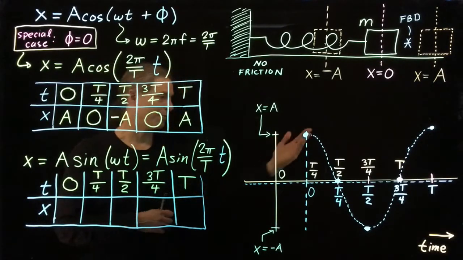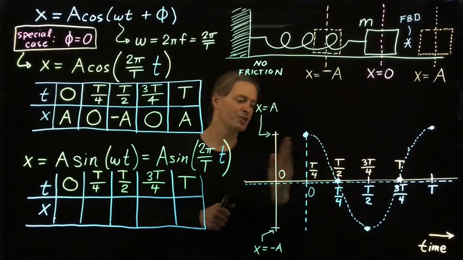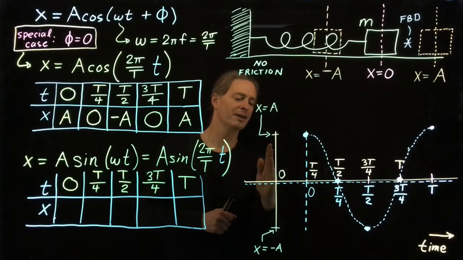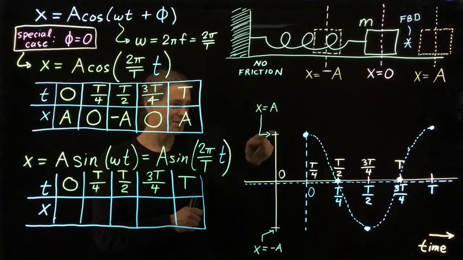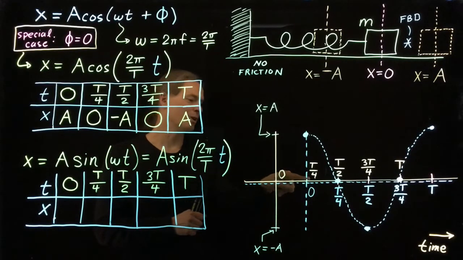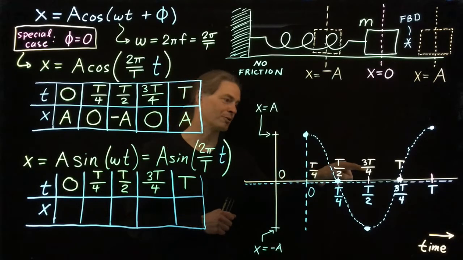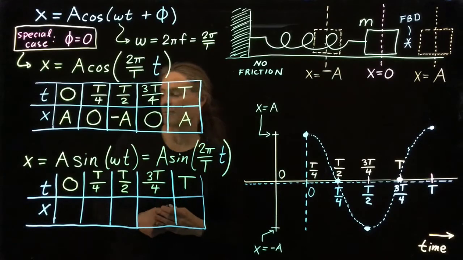All right. So I'm going to plot this on these solid axes, which I've shifted over by 1/4 of a period. As for the x-axis, well, that'll still be here. So this is still x equals positive A. This is still x equals negative A. This level here is still x equals 0. But for time, we'll start 0 here. This will be 1/4 of a period. This will be half a period, 3/4 of a period, 1 full period. So we just shifted by 1/4 of a period.